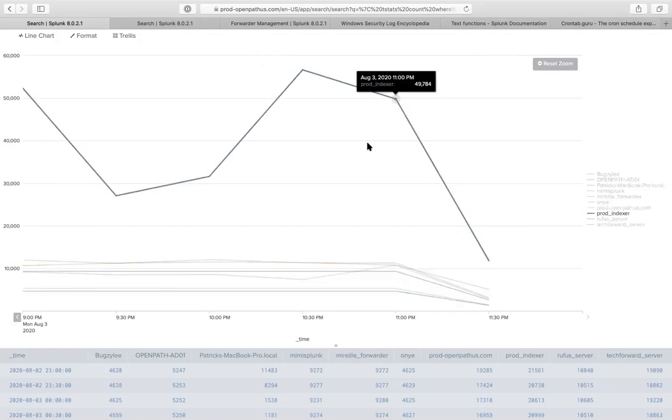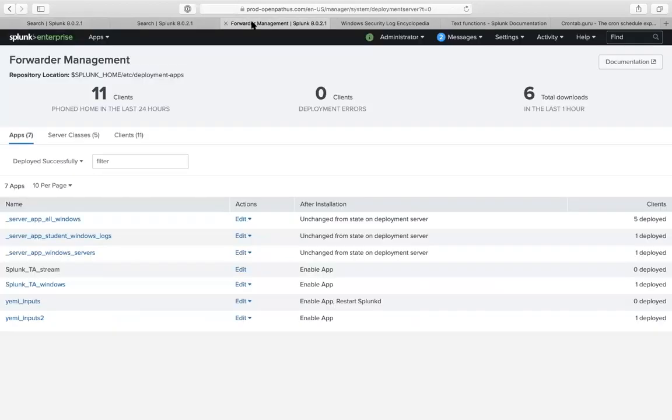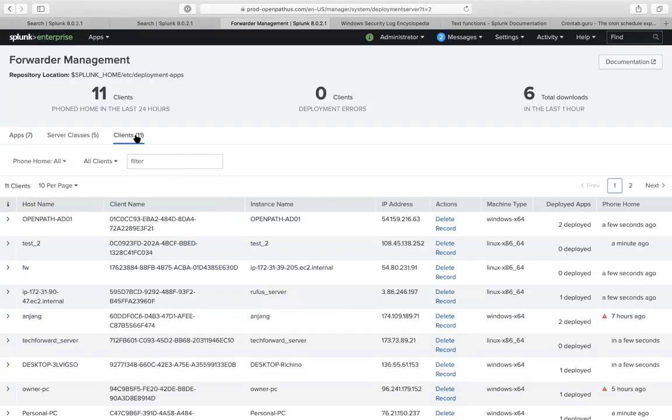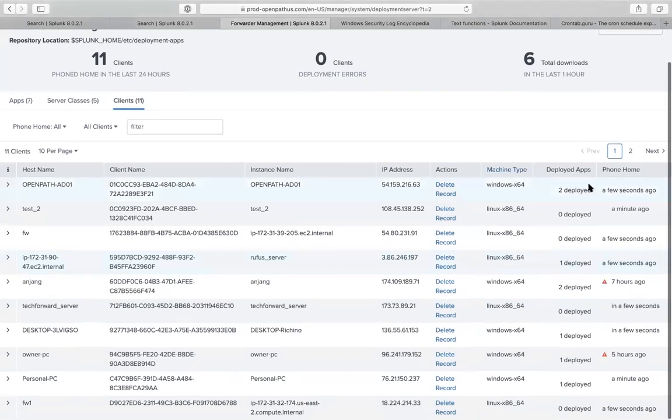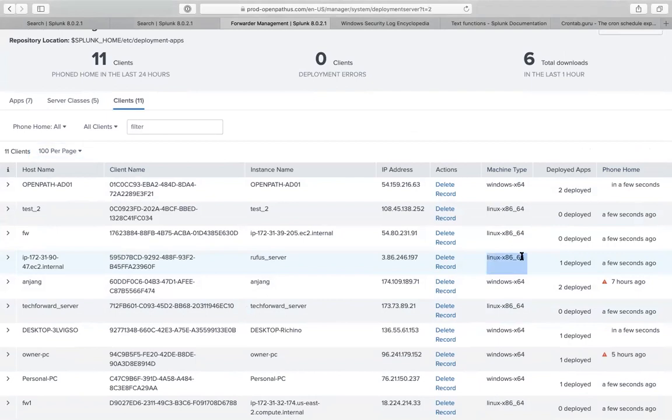In the chat maybe. Okay. I'm not sure. We can find that out though. So we can go to clients and we can literally look at Rufus's laptop. Rufus server is a Linux server.